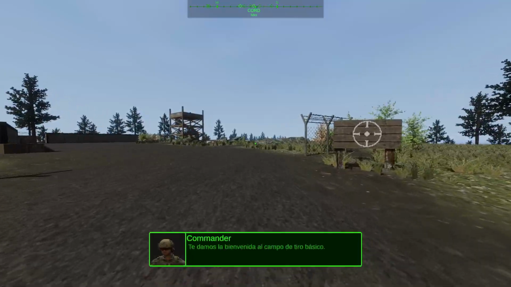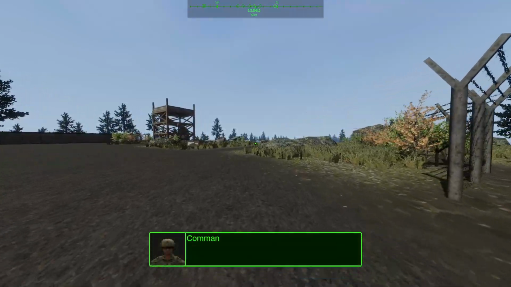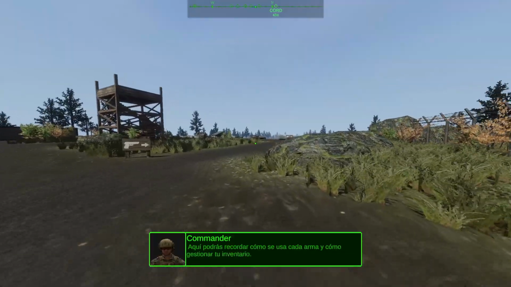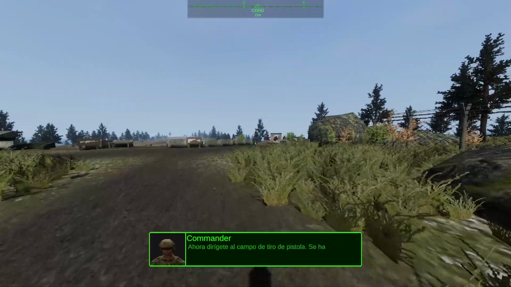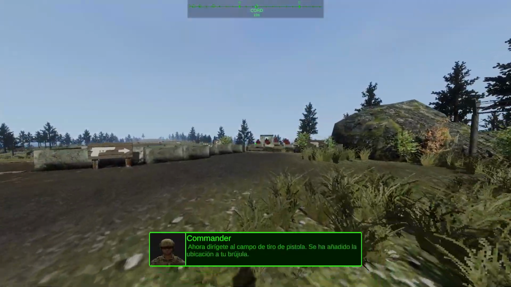Welcome to the basic weapons range. Here you'll get a refresher on weapon handling and inventory management. Now make your way to the pistol range. An objective has been added to your compass.